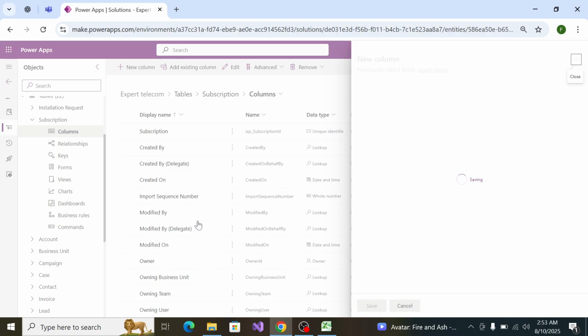It's taking some time, so we have to wait for it. Whenever you are creating a lookup field, it takes approximately 1 or 2 minutes. So we have to wait for it.